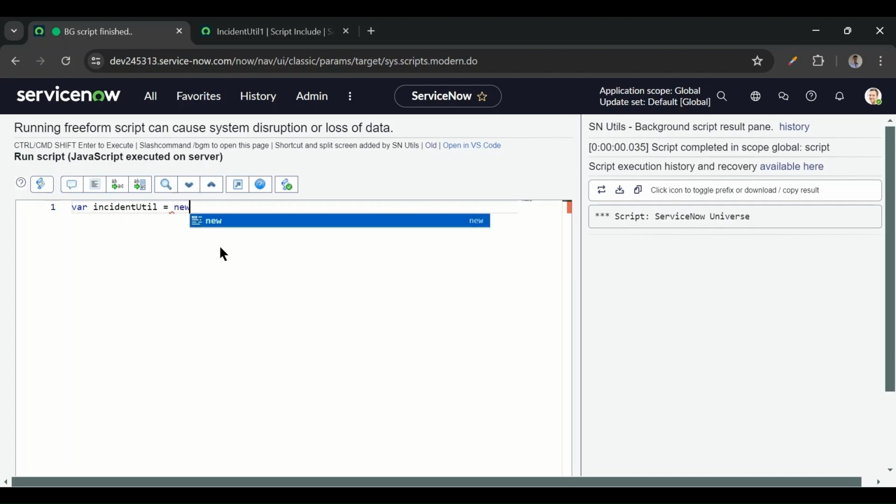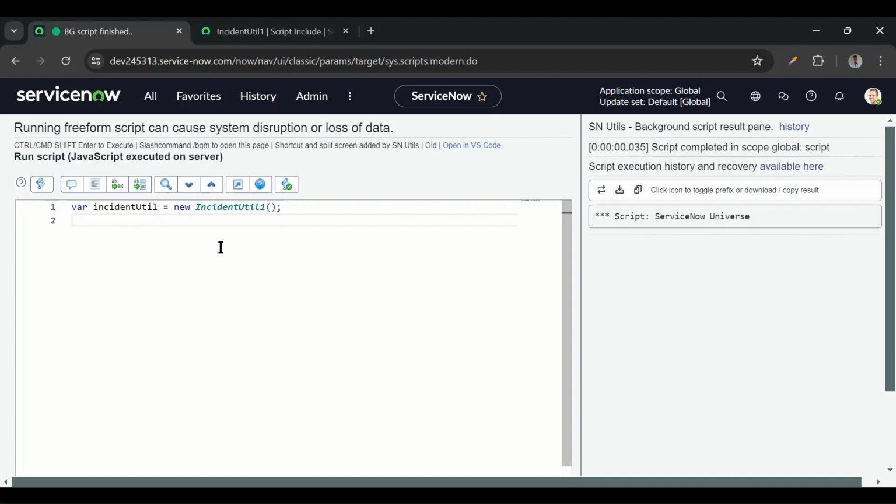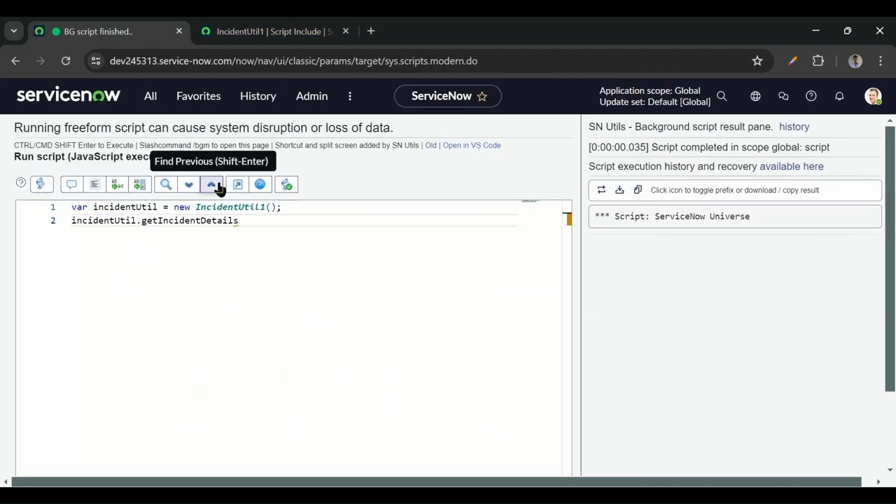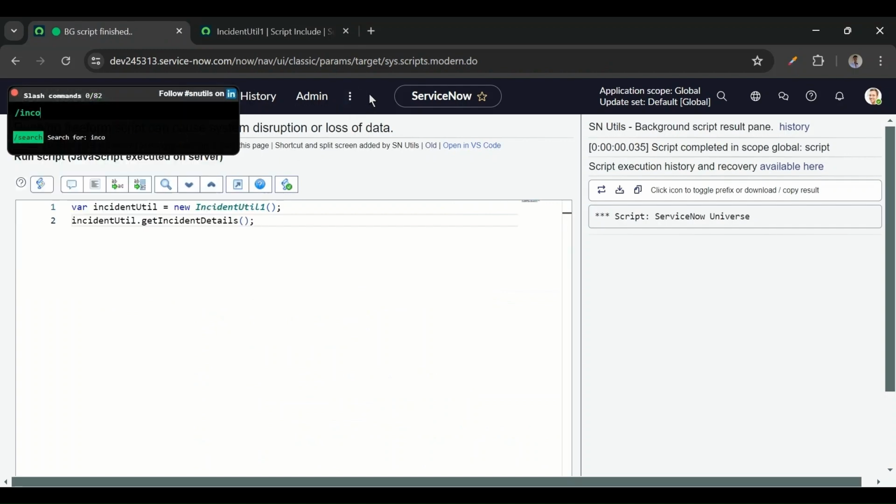Then we initialize it with new, like how we do with glide record, and then call the function, incident util dot the function, and pass the parameter here.